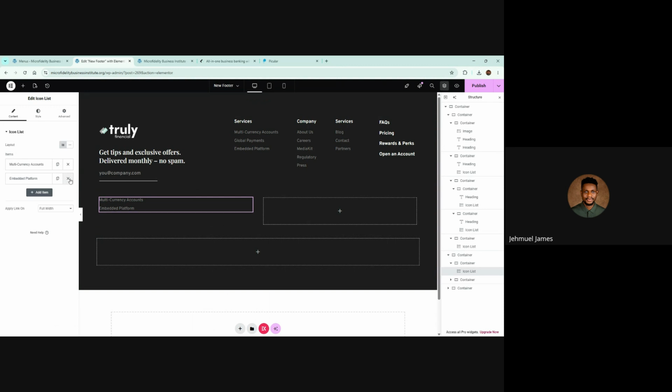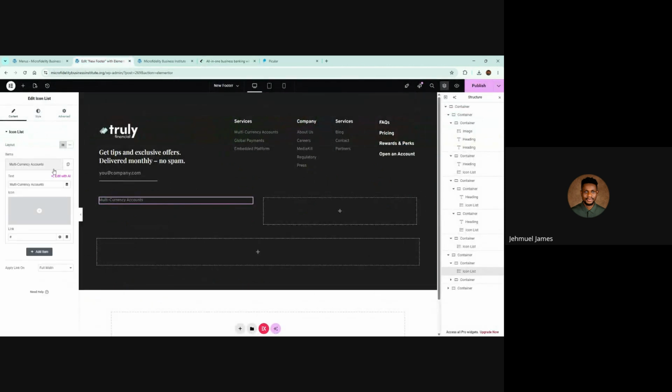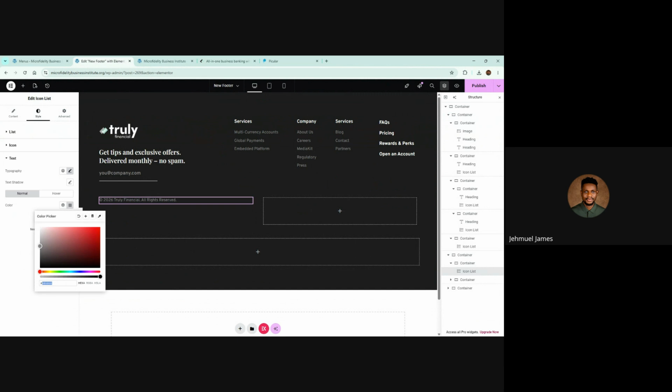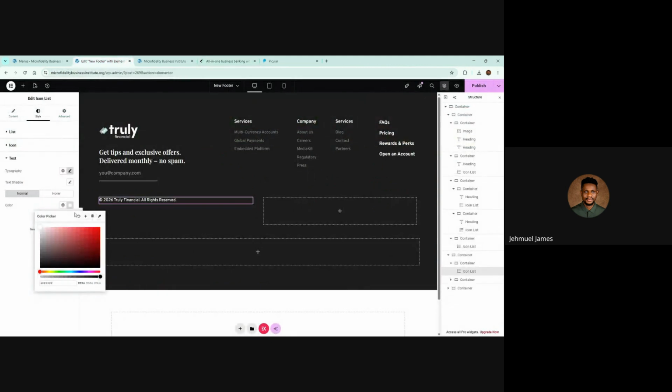Now delete the values for the two, right? Come back here, copy the text. Why are we using an icon list? Because sometimes the copyright text links to the privacy policy and terms and conditions. So what's the color? This should not have a hover effect. Let's check. No hover effect. It's static on white because it's a button for a legal page, because it's legal content, right?